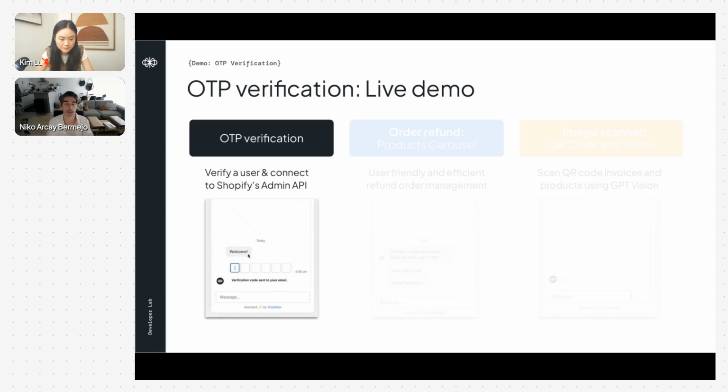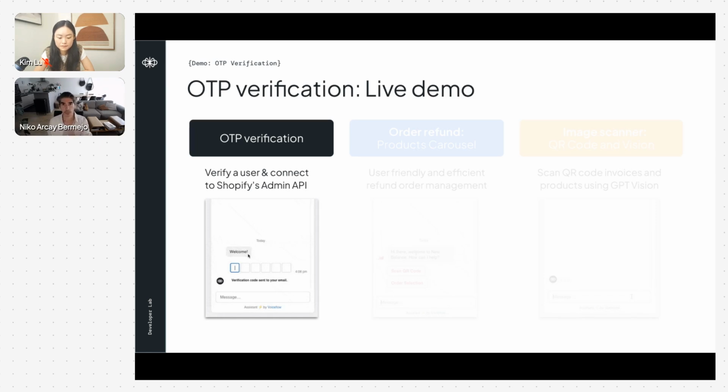So we will start with the user verification, and as soon as we are sure that we are talking to the right user, we can use our admin API to fetch the information, get all the orders, and allow the user to select which order they want. So that's something we've seen on Streamline as well. But in that case, instead of going onto a web page, that will be inside your agent, so the user will be able to select the order, and from that we fetch all the products and show this in a carousel. So the user will pick and choose which product they want to refund.